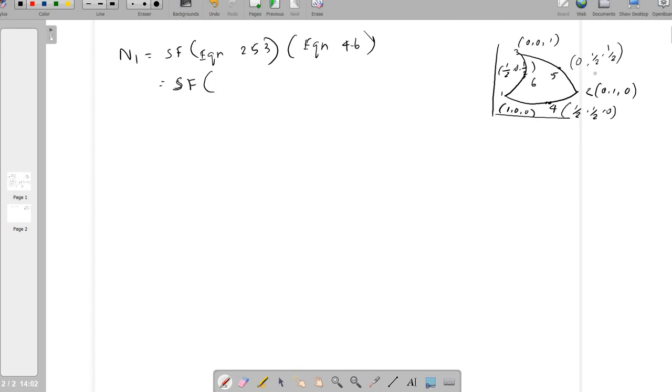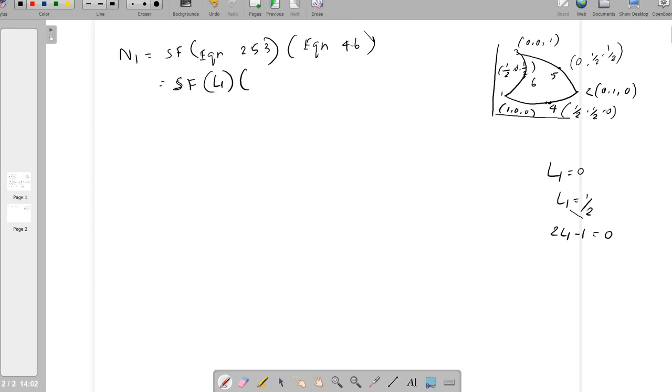For the line 2-3, the first coordinate is 0, and the second and third coordinates are varying. So the first coordinate is L1, where L1 is equal to 0. So the equation is simply L1. And the equation for the line 4, 6, having the common coordinate L1 equal to half, L1 is equal to half. So 2L1 minus 1 equal to 0. So this is the equation.